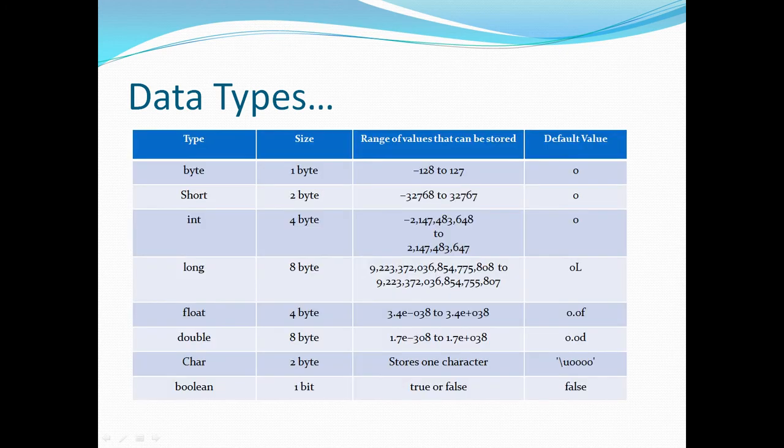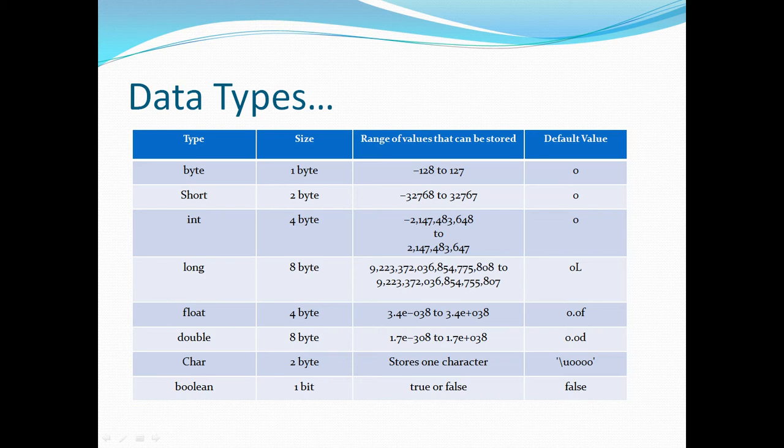If we move forward, you can see here I have written byte, 1 byte, which means this byte integer type will store values up to 1 byte, and the value ranges from -128 to 127. You will come to know about default values in a different session. Don't worry about that, but just understand there will be a default value for all these different data types.